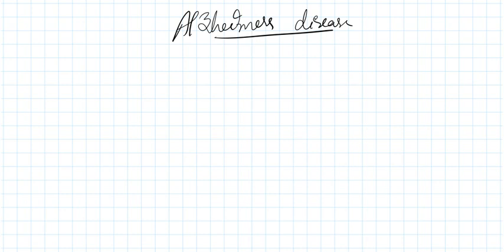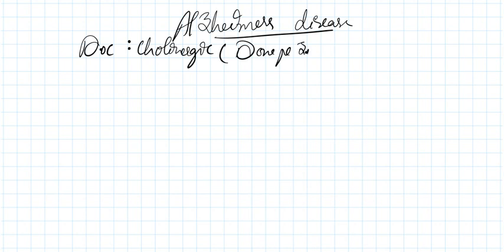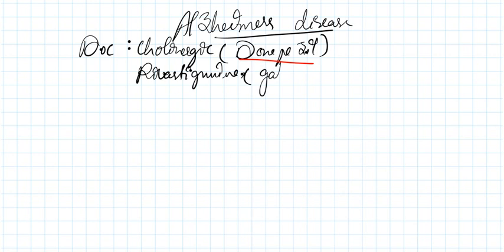But for pharmacology's sake, in Alzheimer's disease the drug of choice is a cholinergic drug. What is that cholinergic drug? That is donepezil. Very important question. It's a potential MCQ you might get in NEET PG, not in INICET, but you may get it in NEET PG. And one more drug is rivastigmine. What is rivastigmine? Anticholinesterase, also called a cholinesterase inhibitor, right? And one more drug is galantamine.